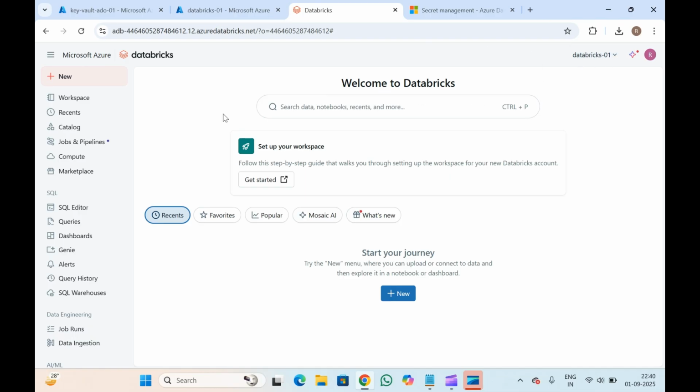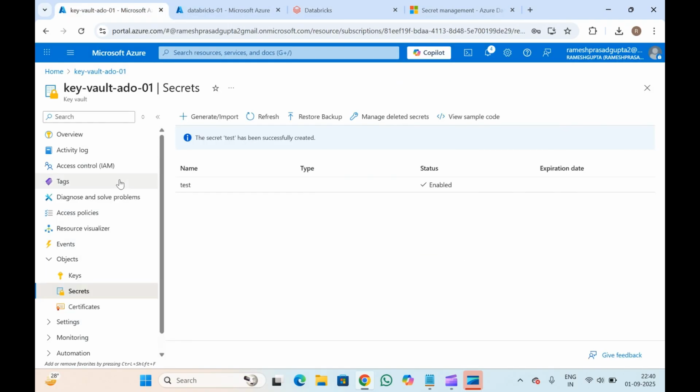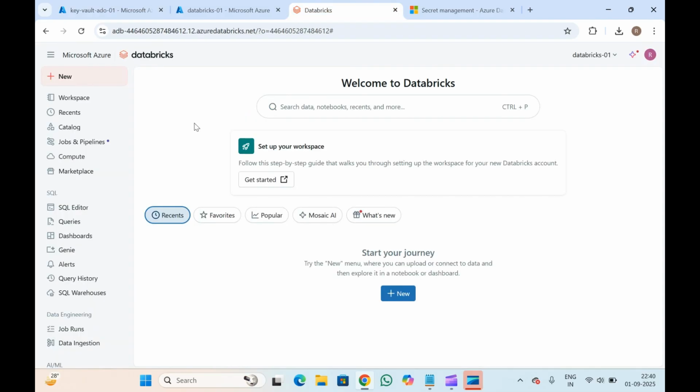Okay, so that's all from today's video. We have seen how we can set up the Key Vault scope inside Databricks, how we can add the secret, and how you can fetch those secrets, or basically how you can access those secrets inside your Databricks environment or inside your notebooks. That's it from this video.